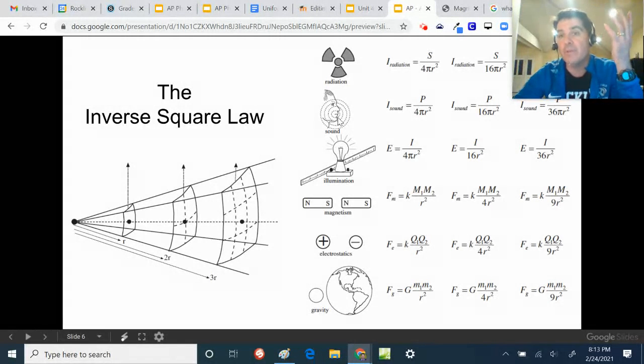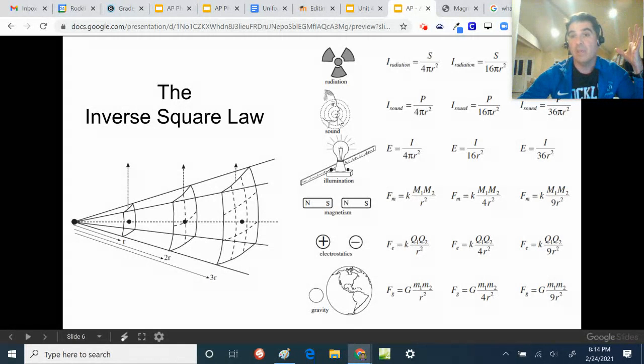This is very important if you're at a concert. Boom, boom, boom, boom, and you're next to the speaker. Go twice as far away, and the damage to your ears won't be half as much. It'll be 1/4 as much. Not easy to get far away from your headphones, so you might want to turn the volume down a little bit since you can't get away from it and follow the inverse square law.